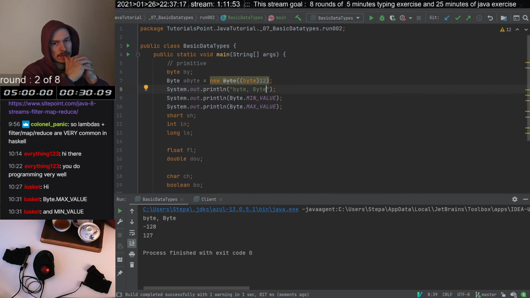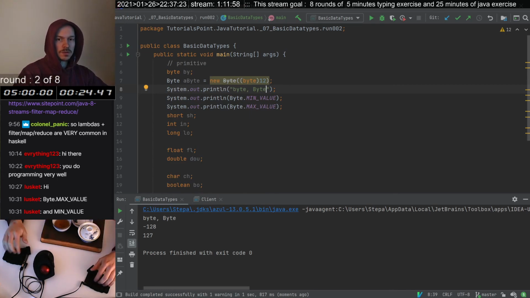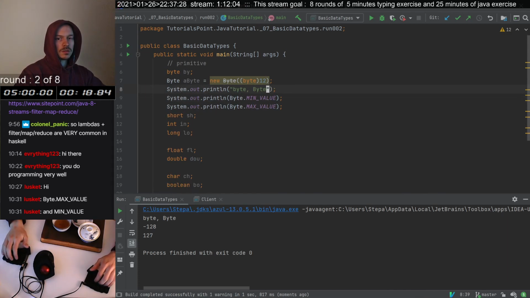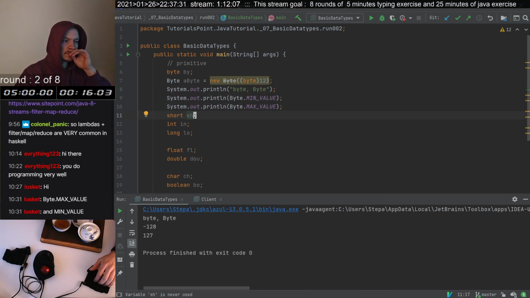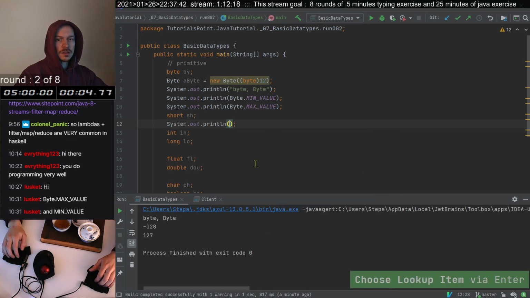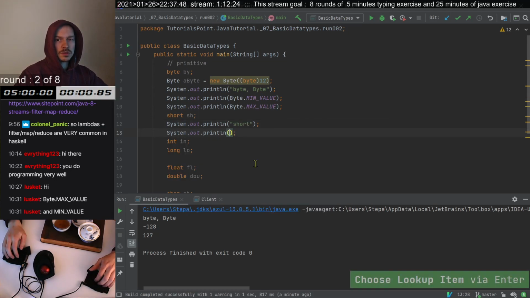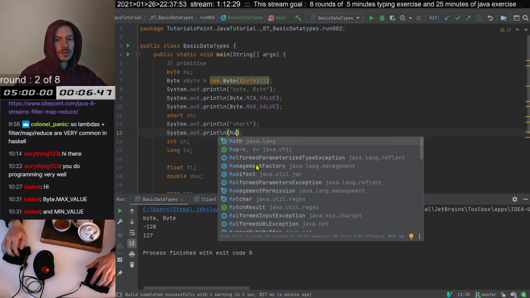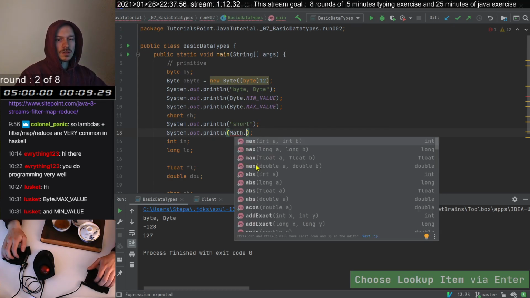Okay. So the short will be 2 to the power of 31, I believe. Then the maximum value. Escape. Undo. Or no, 32 is an integer, right? So the short will be 16. I'm curious. So I do a print. Here I will say short. Here I will do power.